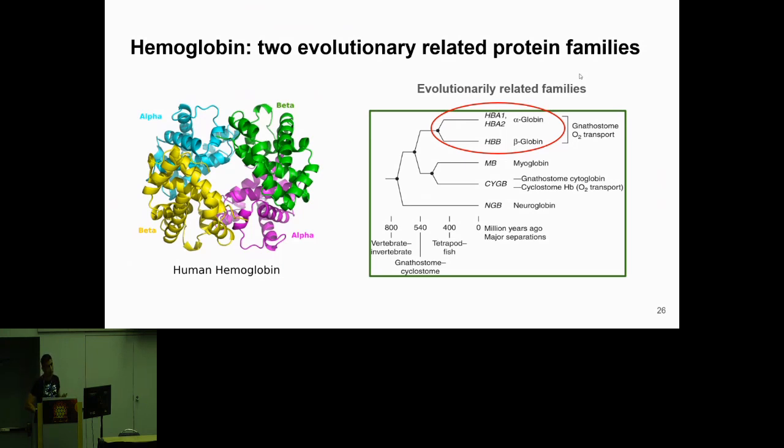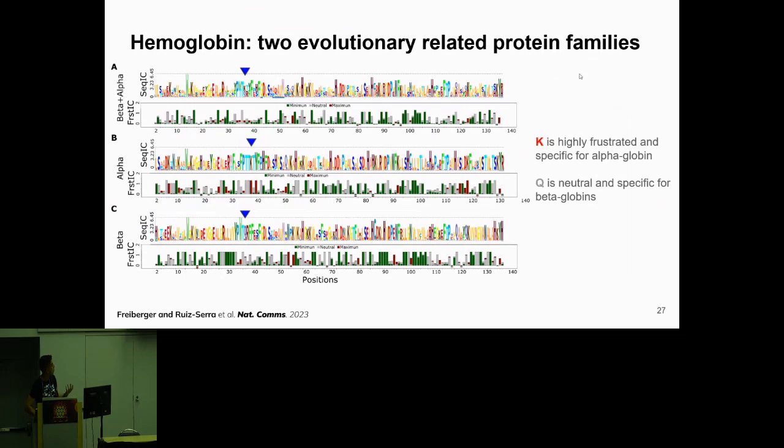So we took 21 hemoglobins from mammalians, and we repeated our analysis. You can see that in the first row, I have the results for mixing together alpha and beta globins. Then you have alpha and beta. You can see that alpha and beta have different positions that are highly frustrated, but the arrow there points at a position that is what is known as a specificity defining position, which is a position that gives identity to the 2 classes, alpha and beta. And you can see that in alpha, it's this highly frustrated lysine, therefore might be functional, whereas in beta, it's not functional, or we don't know, it's a glutamine.